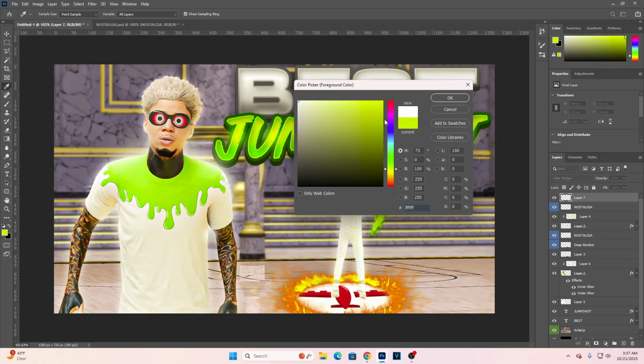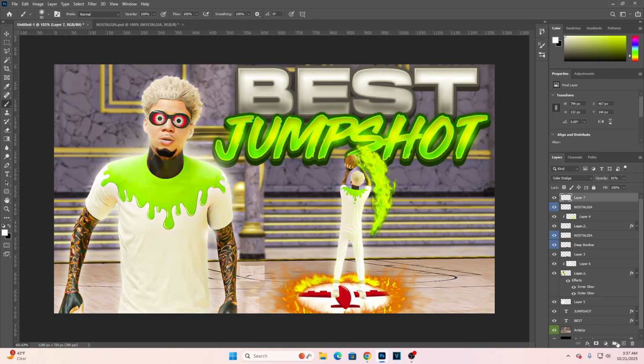And then you're just gonna do this for this one. You're gonna make another layer, and then make it a little bit bigger, obviously, because the text is a little bit bigger than the bottom one. Screen. Lower the opacity. That's the reason why I told you guys to make another one, because if you don't lower the opacity, then it's gonna be way too much. Like, this is way too much. You're gonna want to do a subtle light that's gonna make it pop.